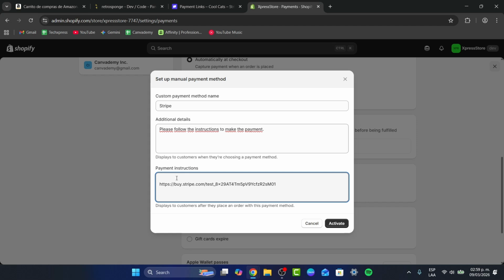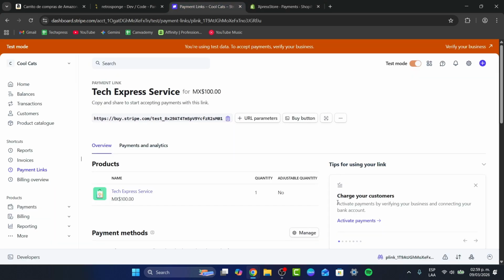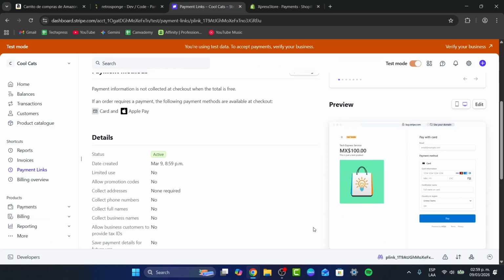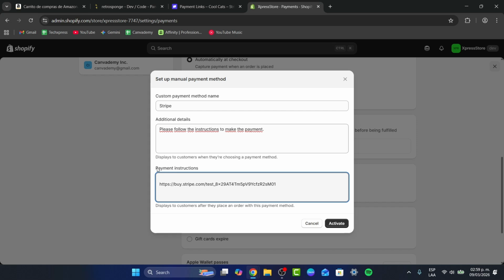Now you might be asking, what if I have more than one product and I want to use more than one link? What you can do is go to the element that says payment instructions, and you can tell customers, for example, to send the product they would like to purchase, and to pay with the link provided to their email address.